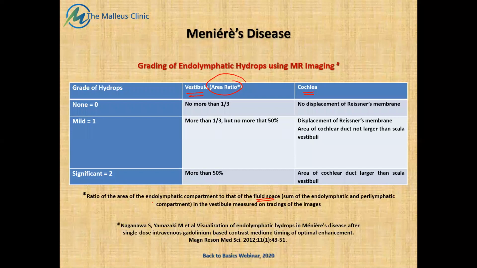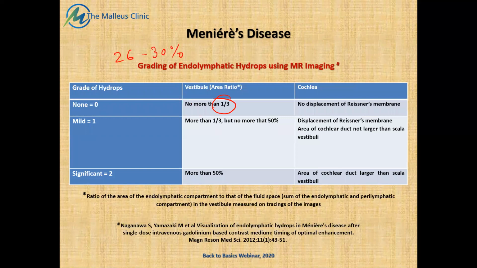Okay, and from there you see how much of the endolymphatic compartment is being occupied, what percentage of that endolymphatic compartment is being occupied by the hypointense shadow. So that gives you an idea as to whether the endolymphatic occupation of the vestibule is within the normal limit or not. Normally it is said to be between 26 to 30%. So they have proposed a 1/3 occupation by both the utricle and the saccule. Mind you, it has to be a combined value of the utricle and the saccule vis-a-vis the entire fluid compartment.